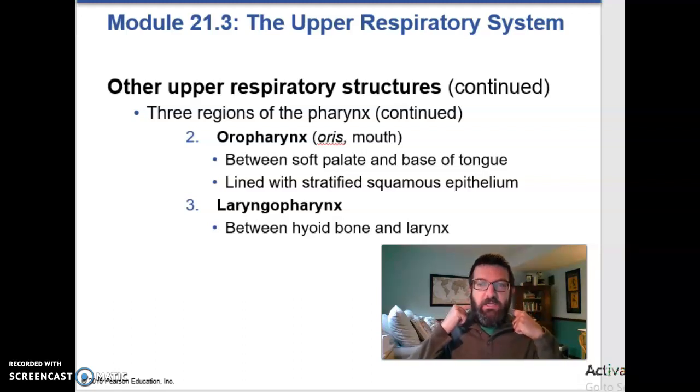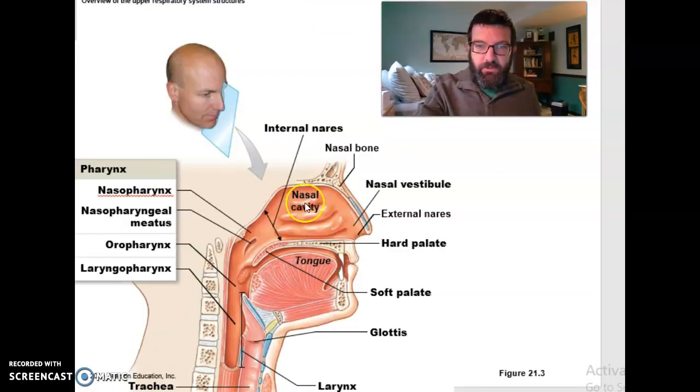Then we move down into our oropharynx, which is the throat behind your mouth, right, behind your oral cavity. And then down a little further into your laryngopharynx, which is the throat right by your larynx, hence laryngopharynx. And so here we can see behind the nasal cavity is the nasopharynx, then the oropharynx behind the oral cavity, and the laryngopharynx down here by the larynx. And, along this way, we've had food and air taking the same path. Now is where we split.